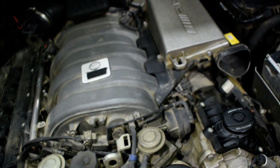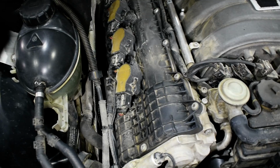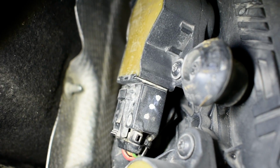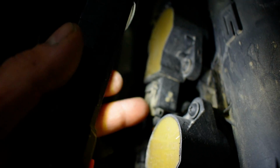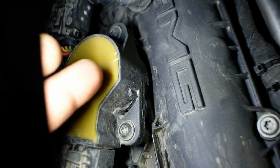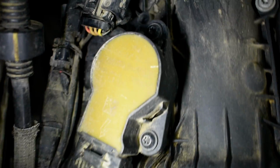Okay, so let's open now this cover. One coil, not one coil, one spark plug. There is also a mark here, eh? Yeah. Somebody put number 3, number 2, but why they put it on the plug I don't understand, because it doesn't make any sense. The plug cannot change position. The coil can change position. Ah no, they scratched it here up. Yeah, there are scratches here. It's 1, 2, 3, 4. Alright.